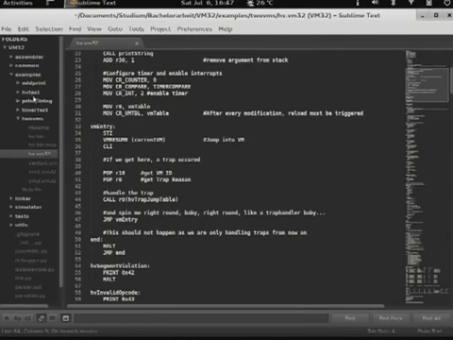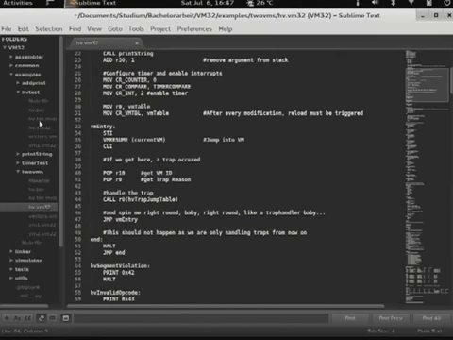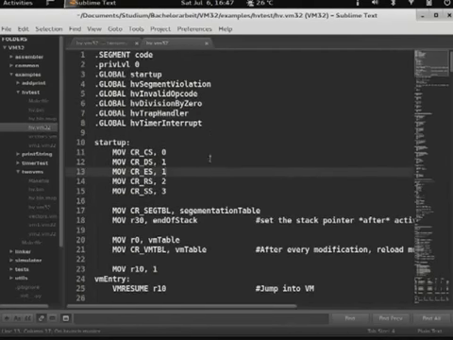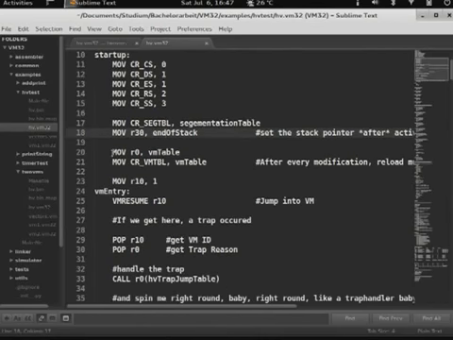It's just basically one file. Here I set up the whole segmentation register. So I'm loading the segmentation. After that, I'm going to load the stack, set up the virtual machine table, and tell the CPU to load that with this move control register VM table.